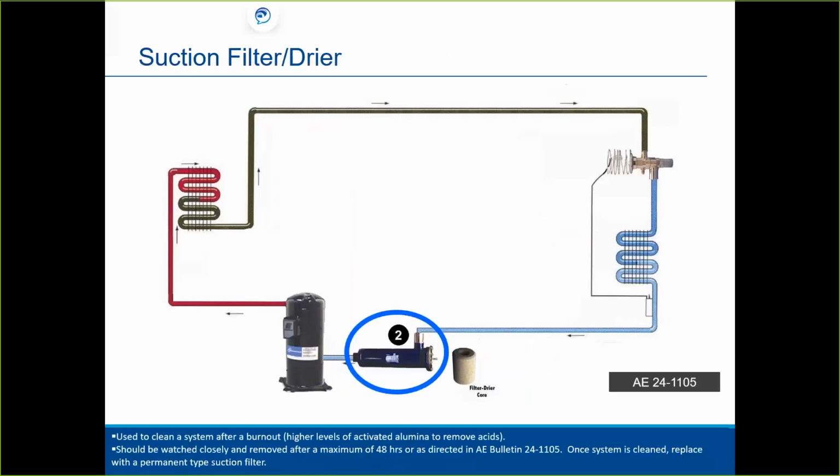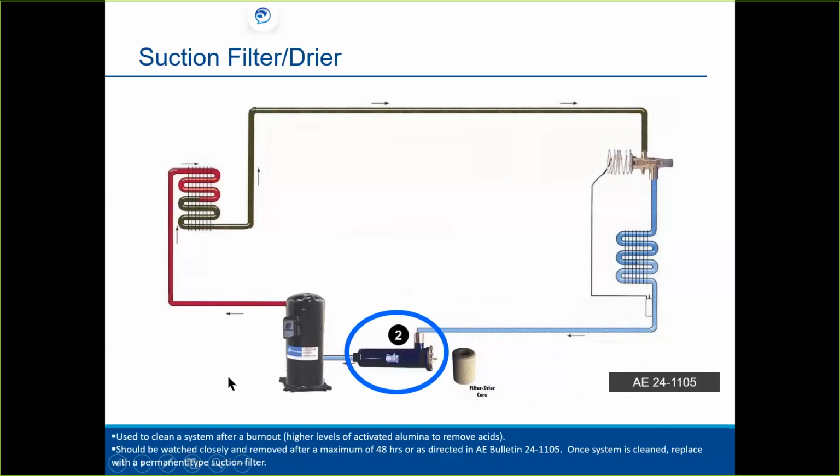Suction filter dryer, okay? I put an AE bulletin in here. We talked about our apps last week a little bit. This is our Application Engineering, our AE app, okay? If you don't have it, please look it up. It's free. It's very useful knowledge. This is AE Bulletin 24-1105.